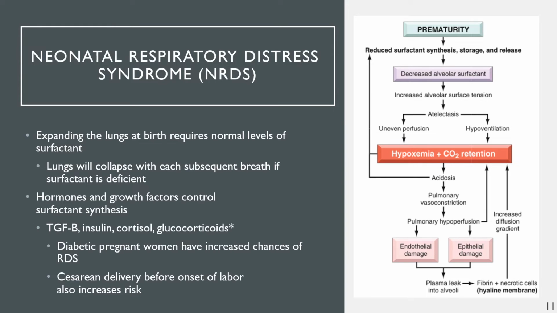Surfactant synthesis is actually under the control of an array of hormones and growth factors such as TGF-beta, insulin, cortisol, and glucocorticoids, and glucocorticoids have a particularly important role as increased amounts actually lower the risk of developing NRDS. And diabetic pregnant women have a higher risk of developing NRDS because high blood levels of insulin in the infant, which are caused by the high blood glucose level of the mother, will actually suppress surfactant synthesis because it counteracts the effects of glucocorticoids.